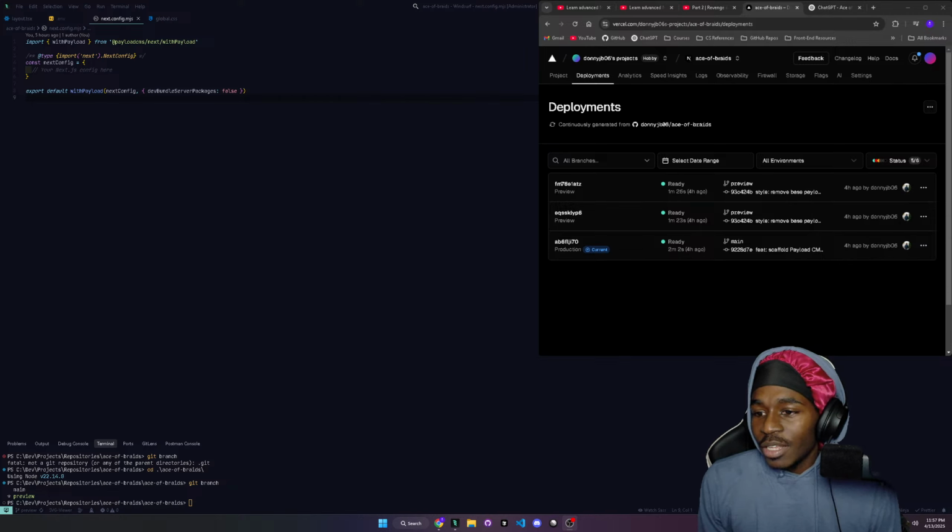Next.js, I've only used that on one other project. And Payload, never used it. Never used the CMS before. I'm going to be using Stripe, never used it before. So this entire project is just a big learning experience for me.